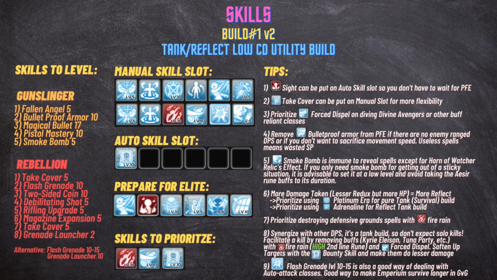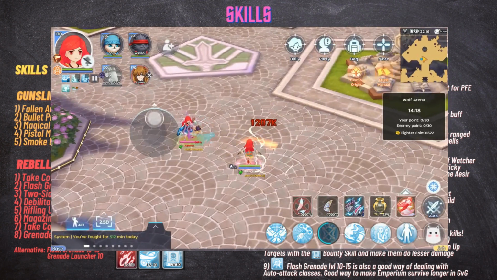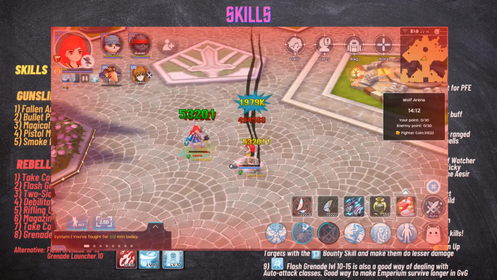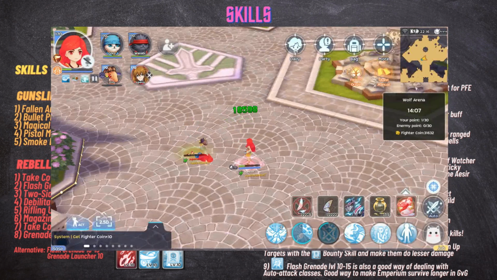Now the logic for Reflect build is that the tankier you are in terms of reducing the damage taken, the less return damage you do to the enemy. So here's a video for a quick look on how good Reflection is. We see here that I have 13 stacks of Platinum Era. I'm taking no damage from my enemy and I'm also not returning any damage back to him. So this is the normal setting of the Reflect. Once I'm taking damage, I also return damage, like so.